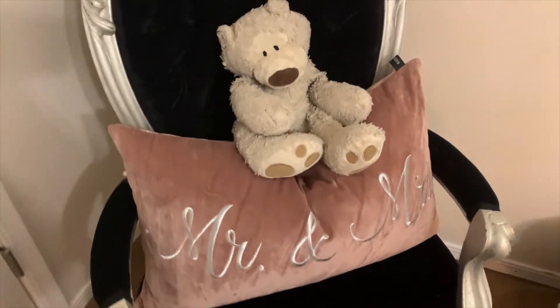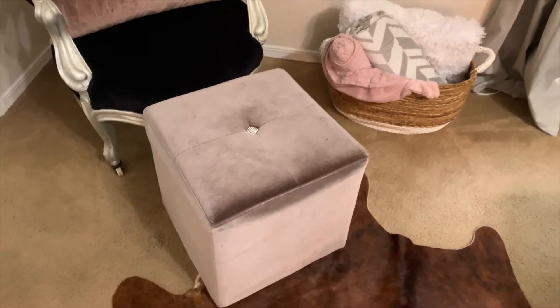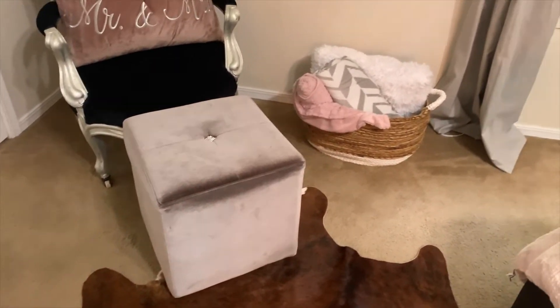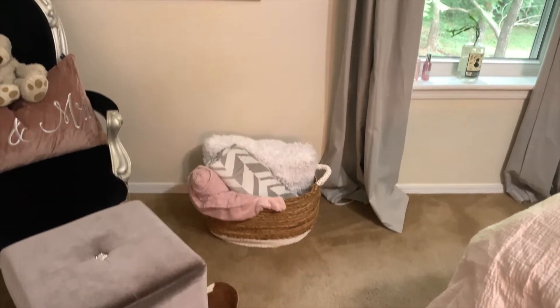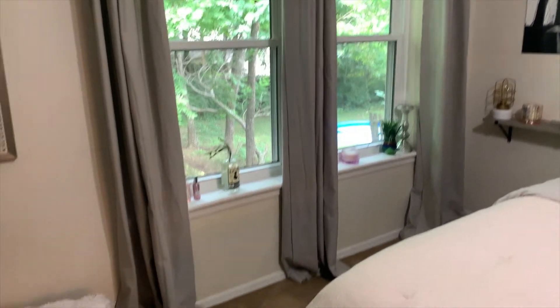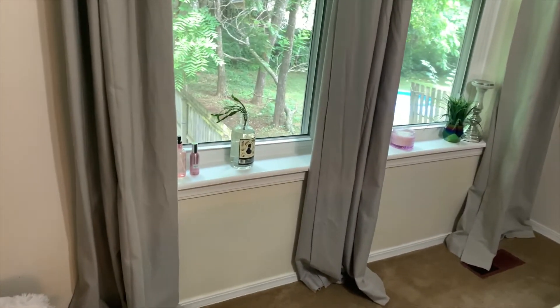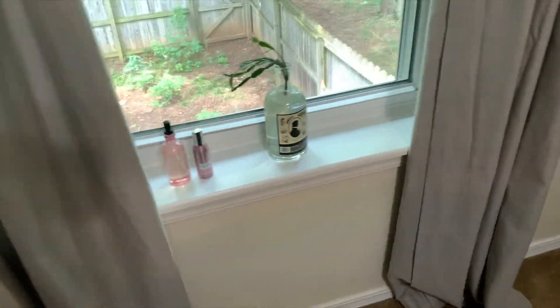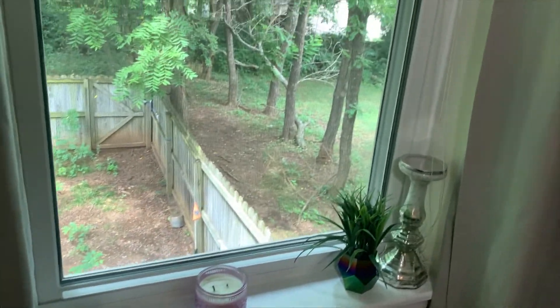Then I have this beautiful black velvet upholstered chair. I keep this stool here — I like to sit on it when I'm getting dressed. I keep a cute little decor basket with some blankets that match the colors of the room, and then I have this beautiful mirror. On the curtains I have silver drapes which I really like — they're more opaque so they do let some light in but not too much. On the windowsill I have another cactus, some different room sprays, a wax burner, candle, and decor items.